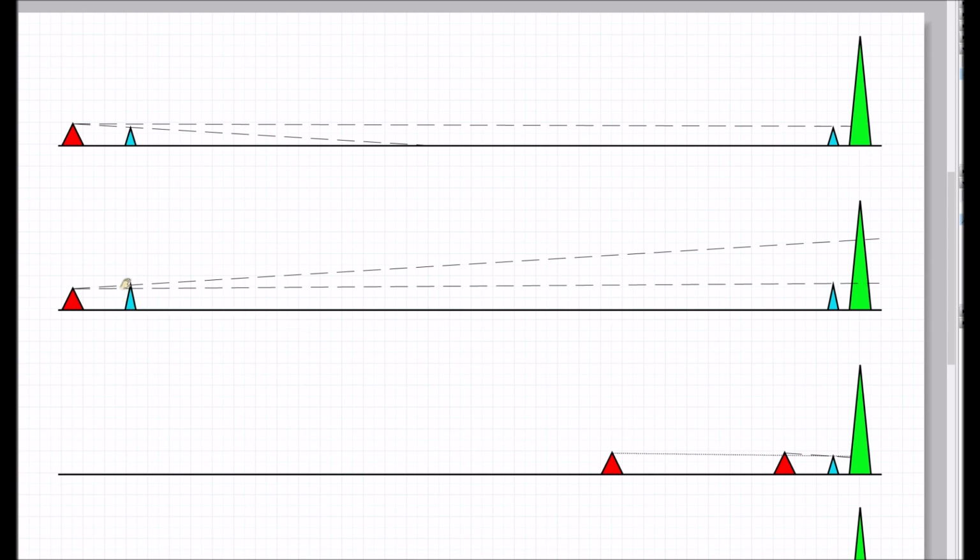Now let's look at a blocking object that's taller than the observer, that goes above the observer's eye level. When the object is close to the observer, it can block a great deal of the target, much more than its own height. When the blocking object is far away from the observer, it blocks only its own height. So what we see here is that the blocking object will never block less than its own height. It will block more than its own height, and that depends on it being close to the observer.